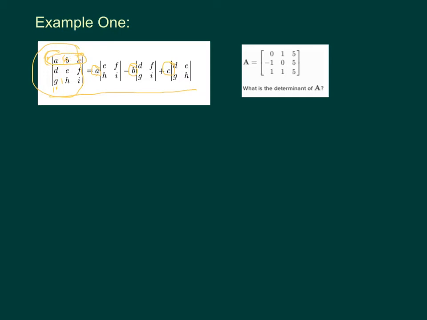Now notice the B, where the B is being multiplied, we have D, F, G, I. This comes from crossing out again that top row and now crossing out the column that contains the B. And we're left with D, F, G, I. And let's now look at the last one. I bet you can start to predict what this is going to be. We have the C, so again we cross out the top row, and then we cross out the column that contains the C, and we're left with D, E, G, H, which is exactly what's left over here.